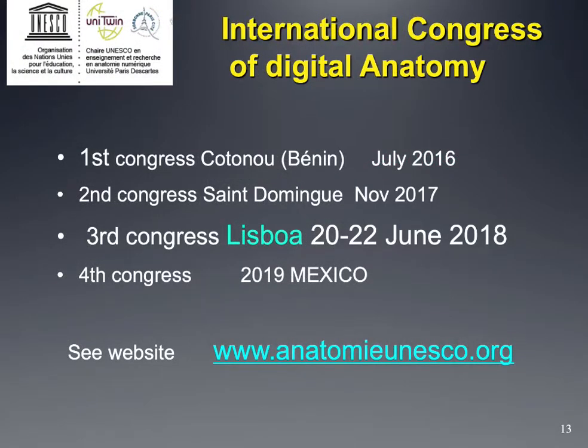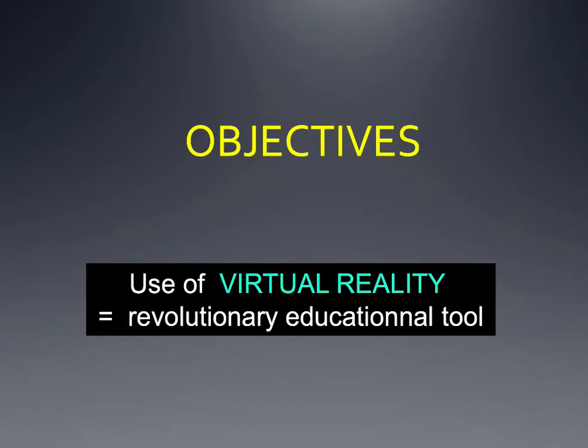And with these partners, we organize international congresses of digital anatomy. You see the first one in 2016 in Africa, in Benin. The second was in Santo Domingo. The third one was in Lisboa. And the next one is in Mexico. What are the objectives of this work? It is to use virtual reality as a revolutionary educational tool.